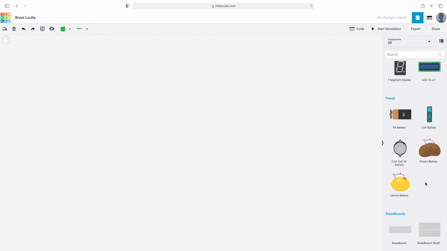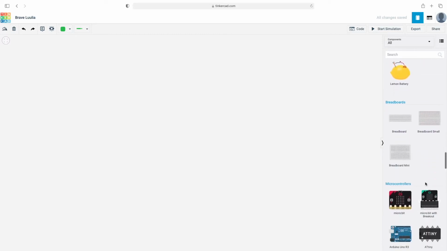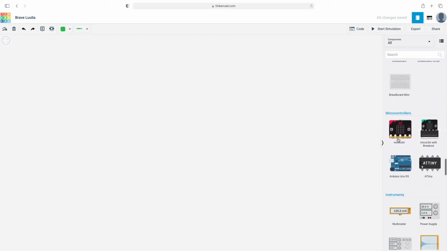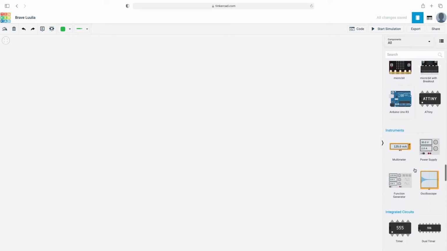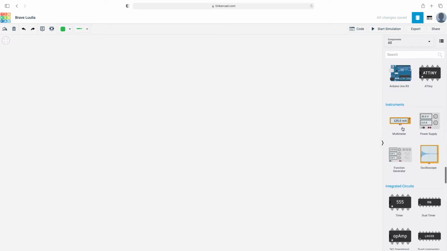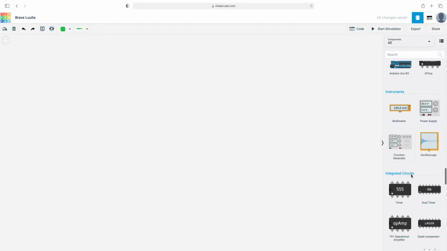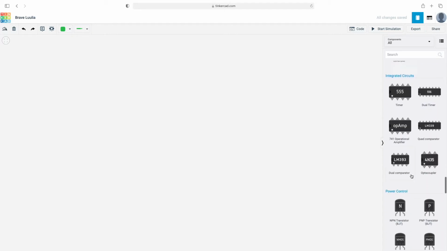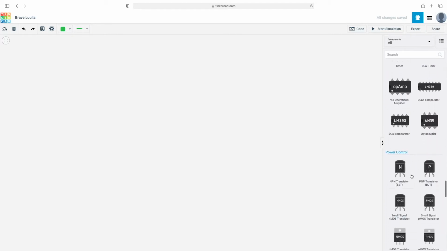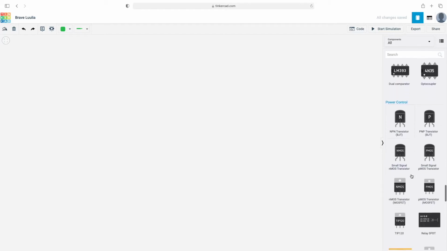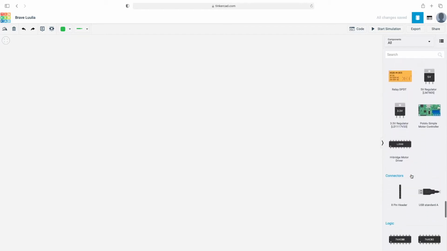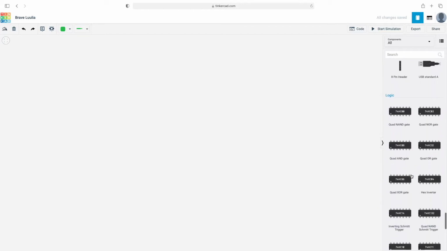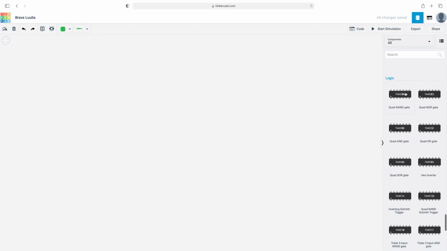That'd be interesting to see how that works. Have some breadboards, a few microcontrollers, multimeter, oscilloscope, and of course a wide variety of integrated circuits and power control, including a lot of different logic integrated circuits.